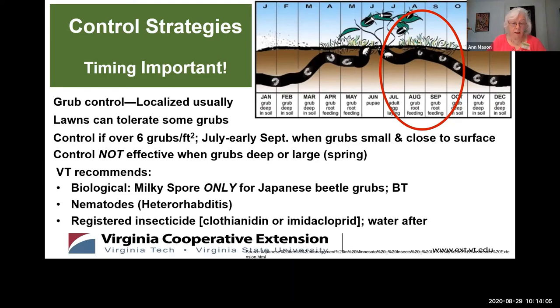Your second option is Bacillus thuringiensis, or BT for short, and there are different strains. BT contains crystal proteins that are toxic to Japanese beetles. Some products have two strains that are toxic to both adults and larvae, while other products only have the protein toxic to larvae. So you need to read the label and choose the right protein.